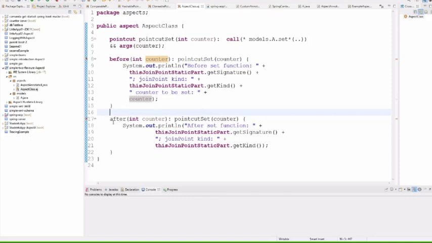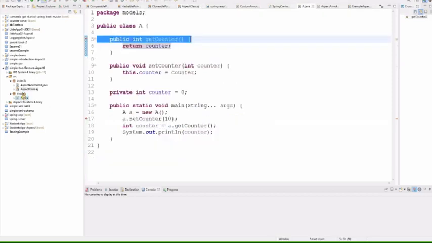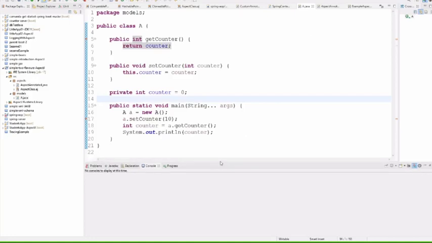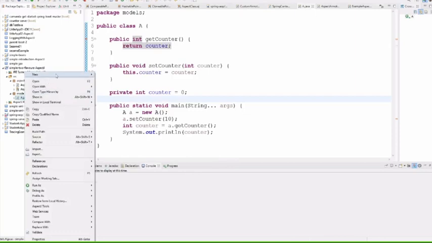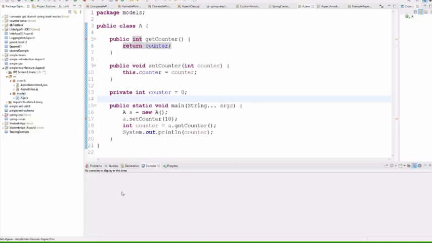It is working. So I have the after advice, which will run after getting to the defined pointcut. So let's check how it works. So now I will run this application, but I will run it through the interface. So I will run this as a Run As Java application or AspectJ Java application. Okay.